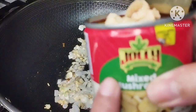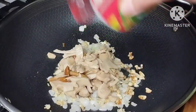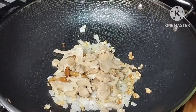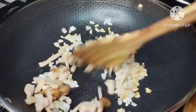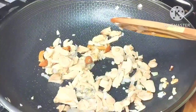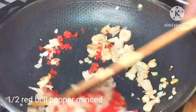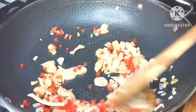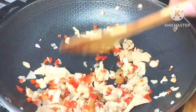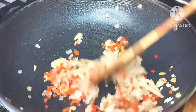Ito yung ating 1 small can of mixed mushroom or kahit anong klase mushroom. Ayan. So, igigisa lang natin siya ng konti. For added color, maglagay din tayo ng bell pepper. Optional lang to ha. Gusto ko lang parang may kulay yung ating fried rice. Kasi mamaya meron ding bell pepper dun sa spare ribs. Para hindi sayang yung kalahating bell pepper, nilagay ko na lang siya dito sa fried rice.